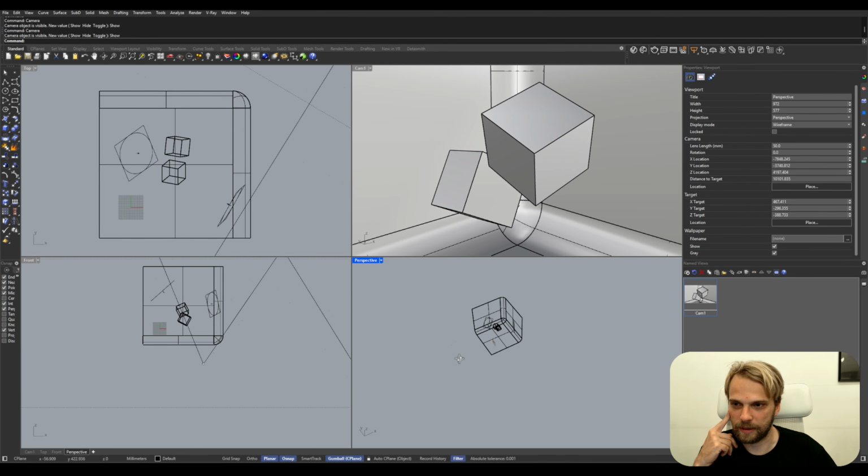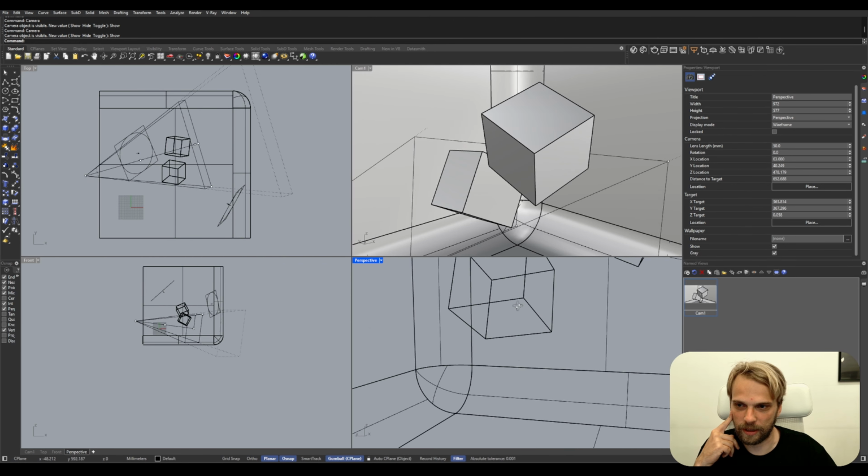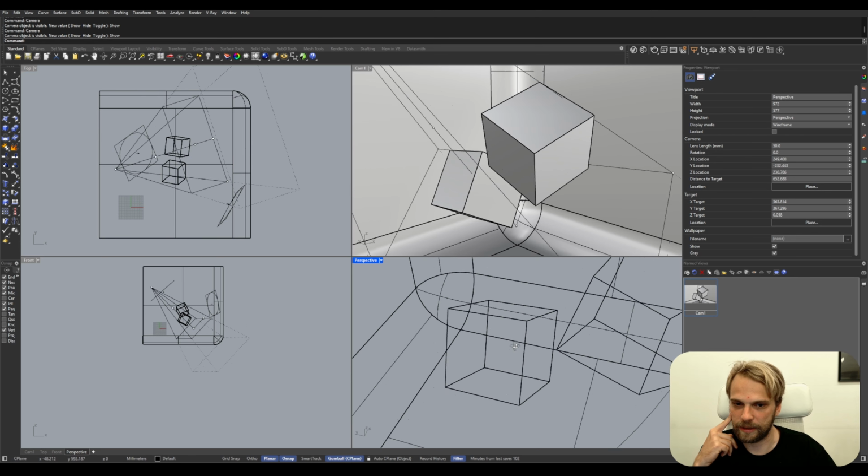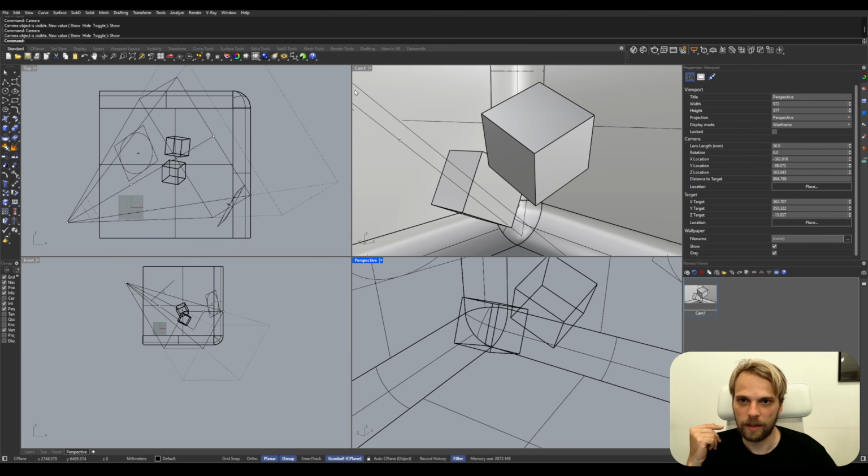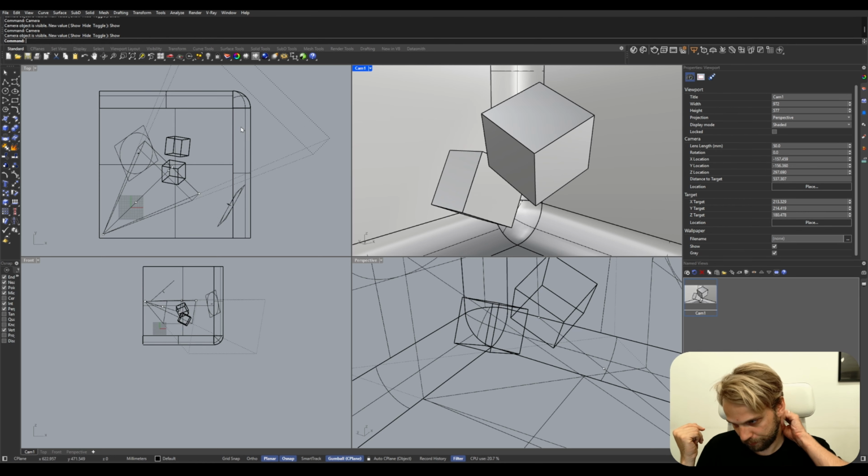Now in every view I see my perspective camera. That's what I did to camera 1. Besides that, the way you save the view is by typing in the named view command and just clicking on the save button. Easy as that.